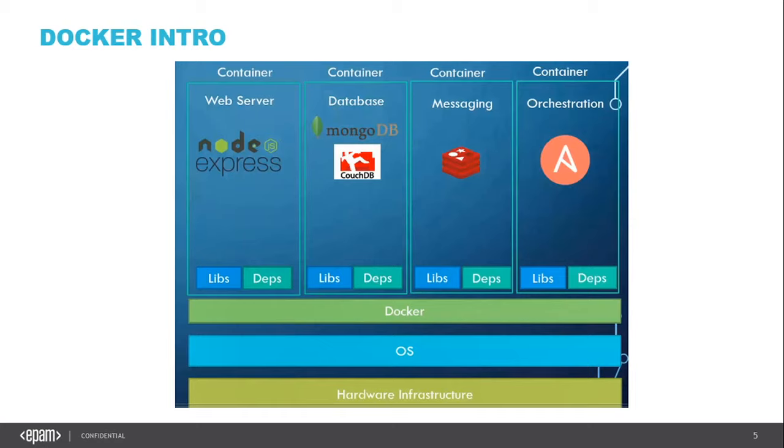So this is how Docker runs. It has hardware infrastructure, which is our base machine, and an OS that could be Ubuntu or Windows, whichever it is, and we have Docker installed on that machine. Once we have Docker installed, we can run n number of containers. In this example, I'm running a container called web server, a container called database running MongoDB inside it, a container which is a messaging platform, and a few of my orchestration tools inside other containers. All these are individual machines or applications running in parallel on the same Docker.